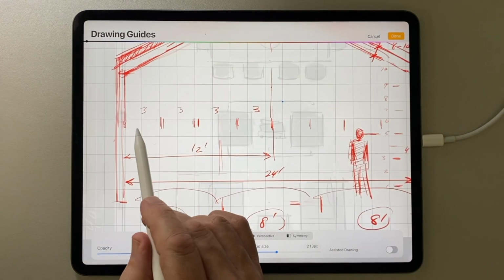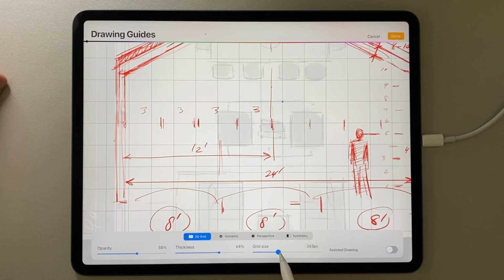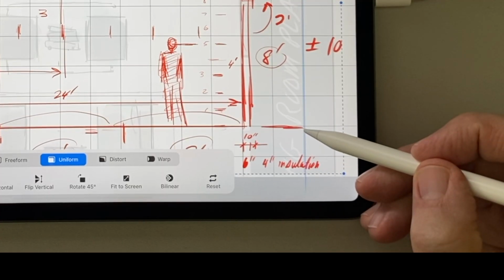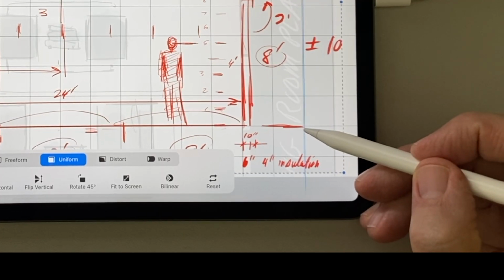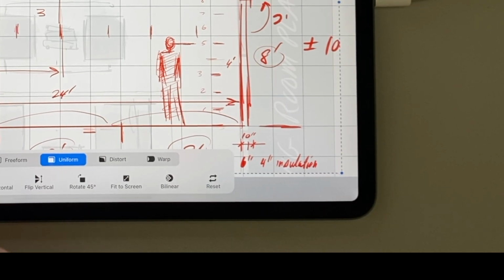I know that half the room is 12 feet. I'm going to use each grid equaling 2 feet. So I'm going to adjust the grid, and I'm going to come down to this corner. The grids don't always line up with the things that you have on top of them. But this time I'm going to line up that entire grid based on that lower right corner.